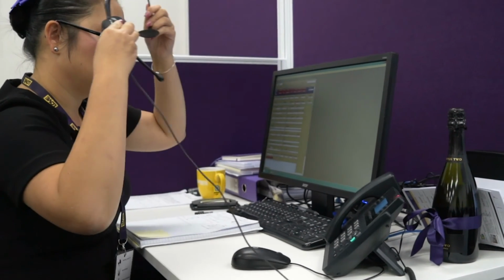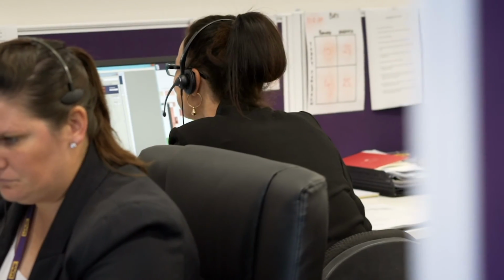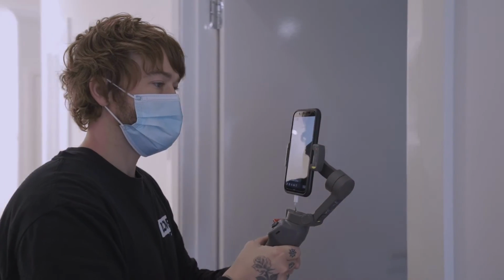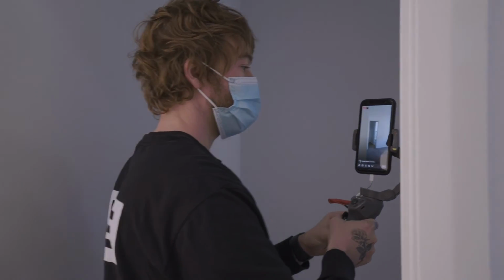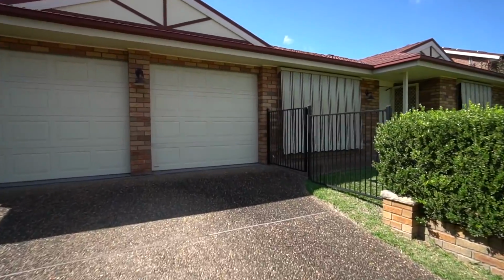So what's next? You'll be guided by what's next by the agent. If the restrictions enable them to bring purchasers through and you're comfortable with it, that's what you'll be doing. If the restrictions don't allow you to do that, well then ask the real estate agent what's the best approach. The best approach could be providing a digital walkthrough by way of a video for your agent to engage with the database buyers. And you might be thinking, why would I bother?